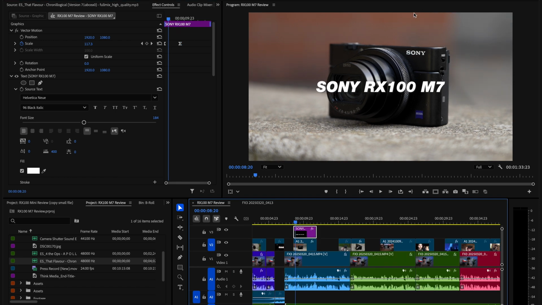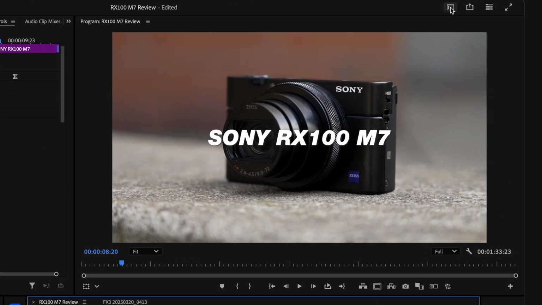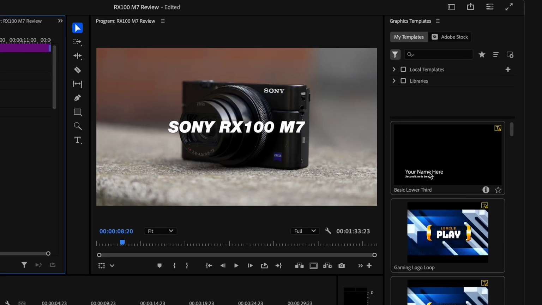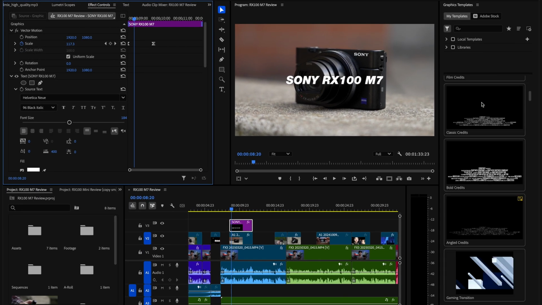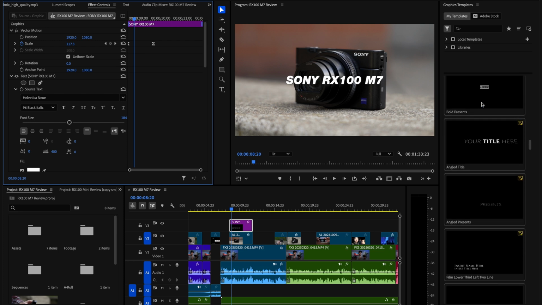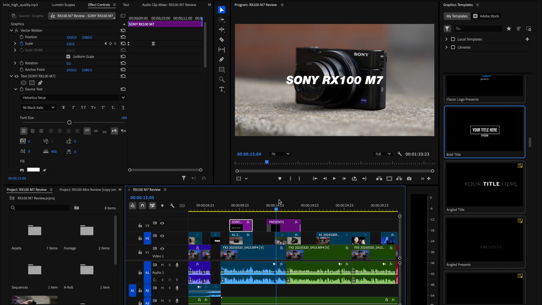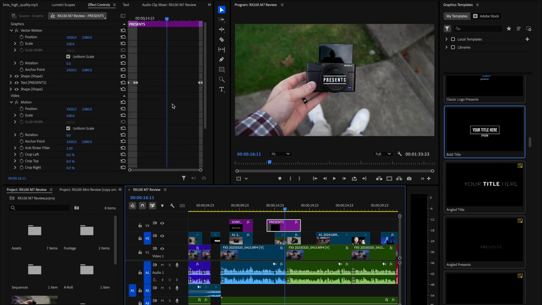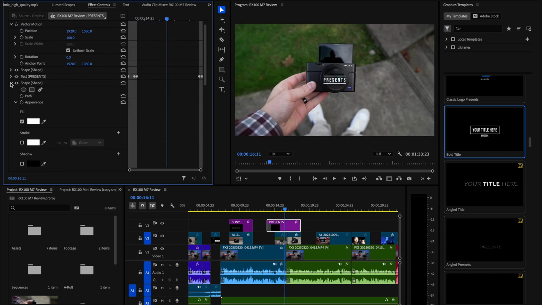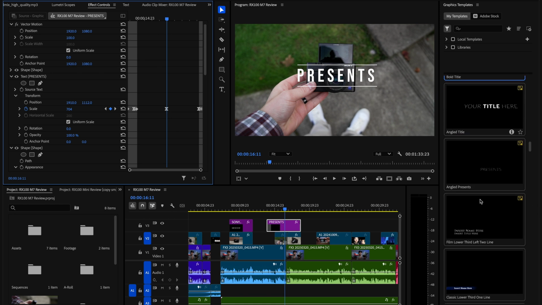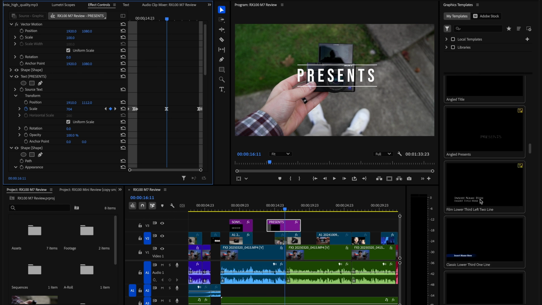Now, if you did want to look at some presets that Premiere has, you could go up here to Workspaces and hit Captions and Graphics. This is going to open up some different options for you. You can scroll through a bunch of different templates that Adobe has for different titles, and you can drag those directly onto your video clip and then start making adjustments from there. So we could dive into these presets. You can look at the shape. Do you want the shape? Do you not want the shape? Do you want the text? And how big do you want the text to be, the overall text? So yeah, lots of adjustments you can make here to these preset animations that Premiere has.